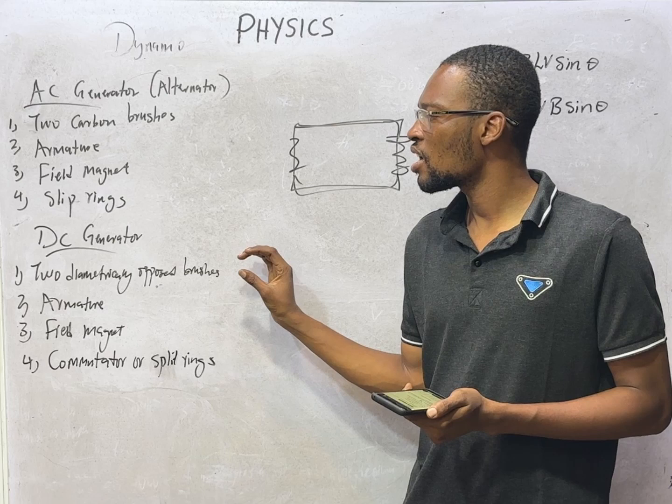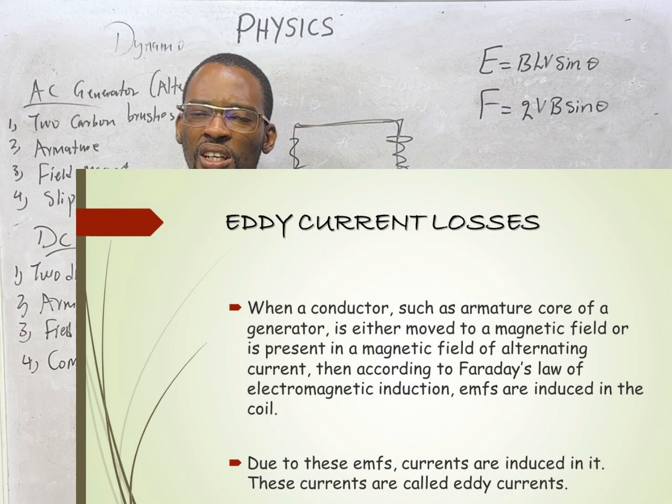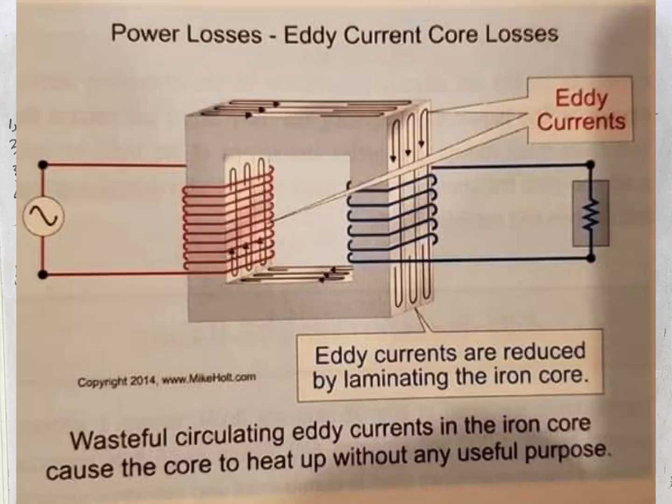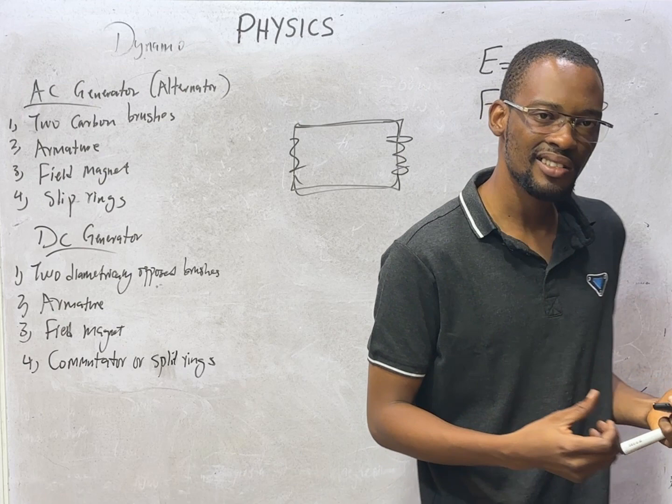I told you that electricity is transmitted at high voltage and low current. This is to reduce losses or eddy losses in the line. When current is very high, there will be a lot of heat in the system or in the wire. You see wires getting melted. This is if current is too much because current is very hot. It can drive things and people. And that is why you see the heating effect of current has certain applications.